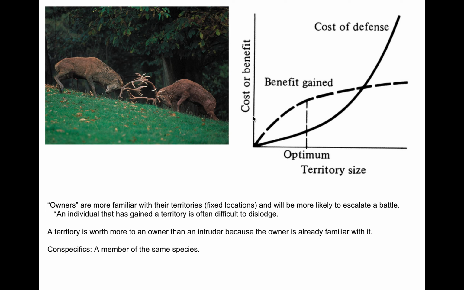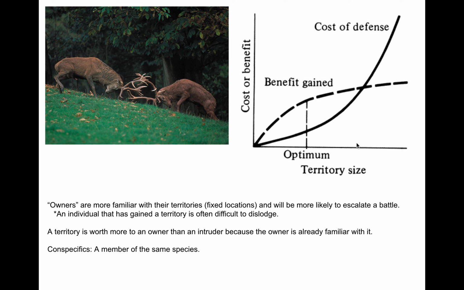This is a cost or benefit chart against territory size. There's a trade-off. The larger your territory gets, the higher the cost is to actually defend it, and it becomes not really beneficial. There's a sweet spot, an optimum level where you're gaining a benefit, but at a certain point that levels off, and the cost of defense greatly surpasses the benefit that you gain from having that territory.